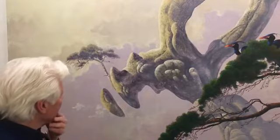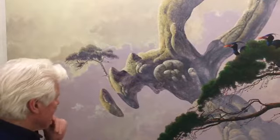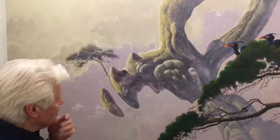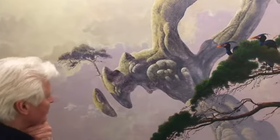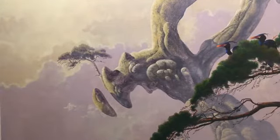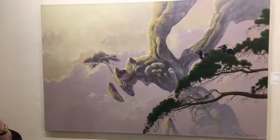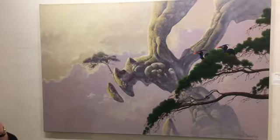This was for a band called Bird Songs of the Mesozoic, so we had to have a couple of birds in there to be the source of the songs. I did this painting 17 years ago. The band, bless them, played at an exhibition I had in a New York gallery — they came along and played. That was really wonderful.